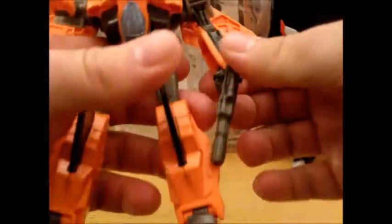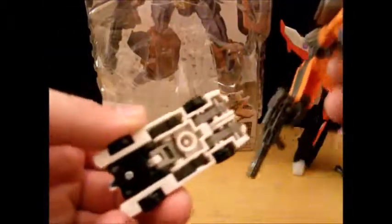And just like Armada Starscream, he has the double over-the-shoulder missile launchers with friction-loaded missiles. So you fire by pressing in here, and twice, and then missile. As you can see, there are two Minicon ports up there. Wow, this video is taking a long time. You can plug a guy like here up there for ridiculousness. You also got the arm Minicon port, so you can have a shield, which is what I tend to do for Armada Starscream.